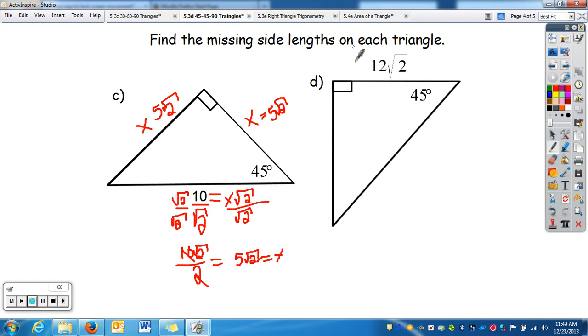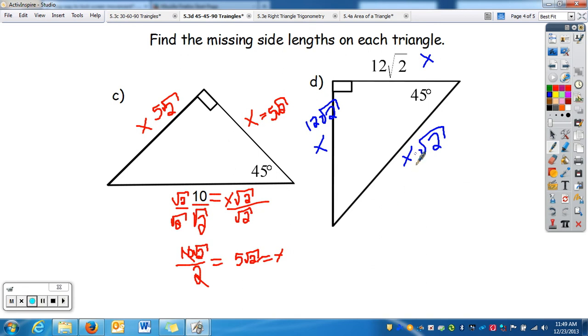So on the next one, now I have a 45 side. So this is x, and this is x square root of 2. Again, I like to write those ratios in there to help me out. So my x side is 12 square root of 2. This is not the 90 side. Some students get tempted by that. It's the 45 side that has the root 2. Okay, so then that side is 12 square root of 2.